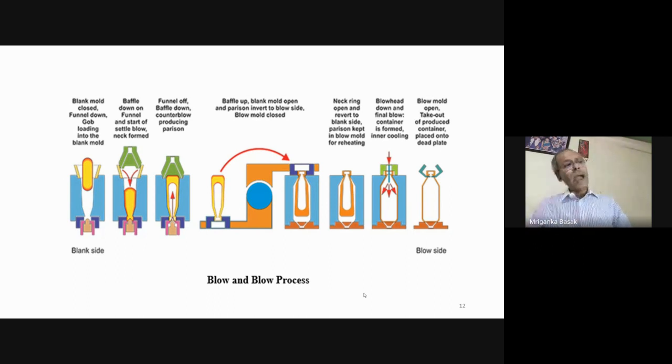Then it is taken out as an inverted bottle. Then it is reverted to the other side of the machine. That is called the blow side. One is the blank side, the other is the blow side. On the blow side, it gets erected, and only blowing of air takes place, and the bottle is shaped as desired. If you see the parison, it is basically a concentrated bottle. The outer surface is created, but inside there is molten glass which is not shaped clearly. It cannot be shaped until there is a blowing of air. On the blow side, the blowing takes place and the bottle formation is completed. The blow side ultimately pushes the bottle onto the conveyor, and the conveyor brings it to the lehr.